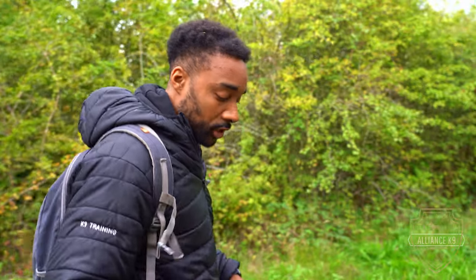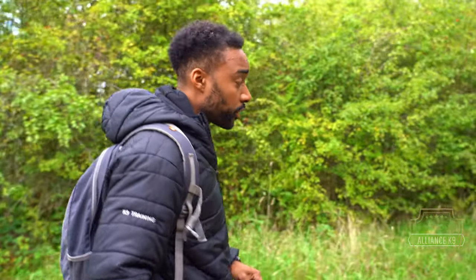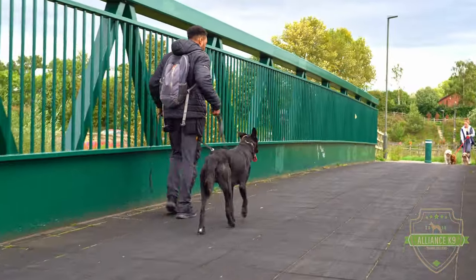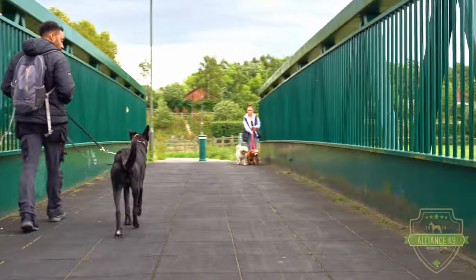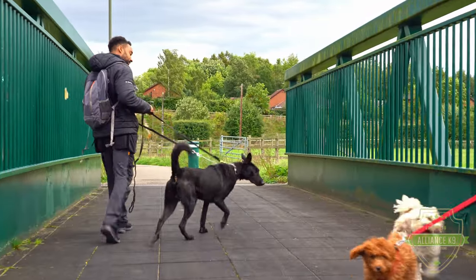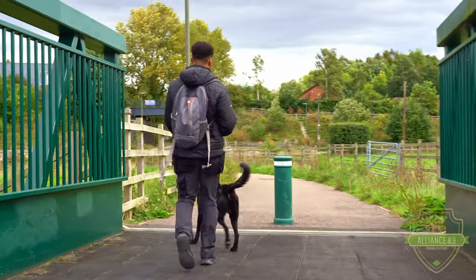So the main issues are excitedness in the house. If guests come around, he's excited or he's aggressive towards visitors. When he's out on the walk and on the lead, he runs up to other dogs, he walks and lunges. He's just unmanageable at the moment. Which is where we step in to start to guide the dog, give him a different job to do instead of being a pain, and start to make him enjoyable.